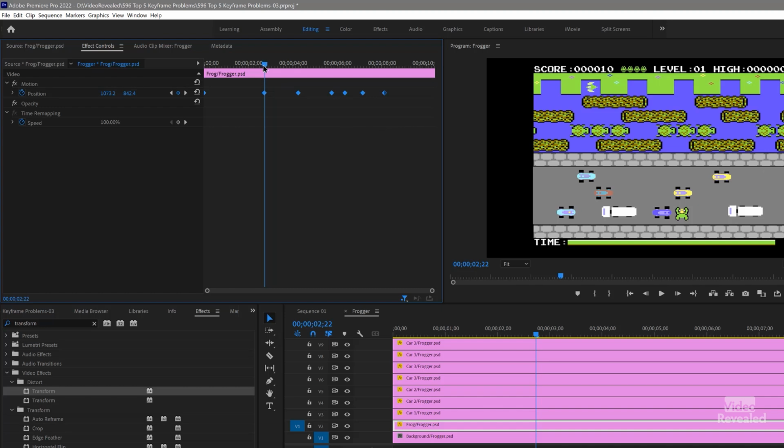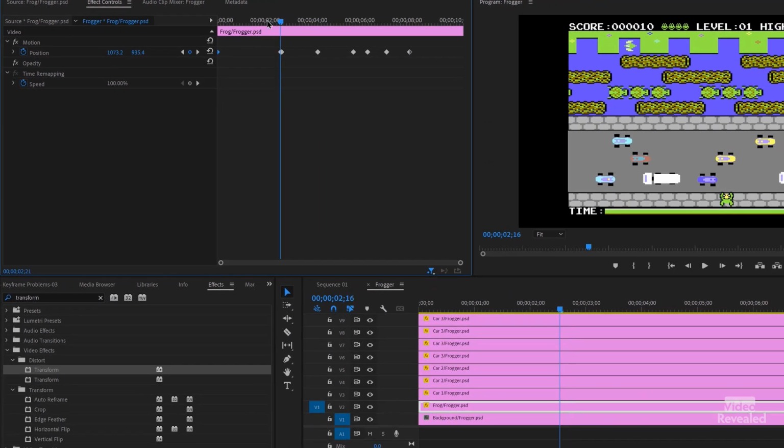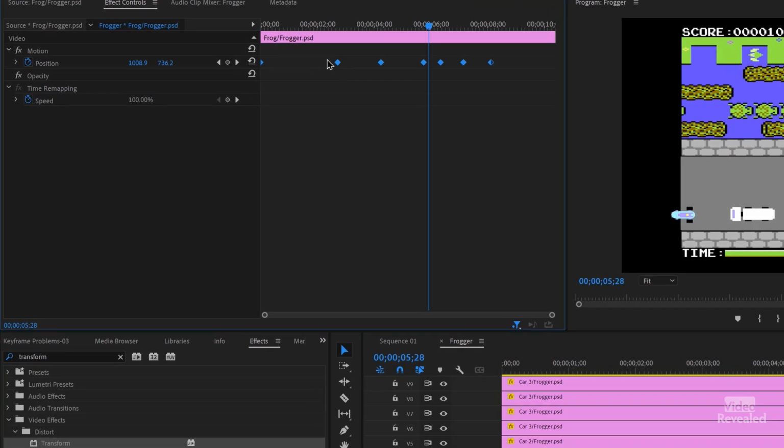So what I do, if I have to only use position keyframes, is I move this back 1 frame. If you move your mouse into the program monitor and use your scroll wheel and go down, or your trackpad if you're accurate enough, but my mouse actually has little stops in it, I'm now 1 frame before. So I can take this keyframe, copy it and paste it, and now it jumps up. But he's moving on the next one, so I have to do that again on the next one and the next one. So you're defining not only where it is, but where it is until the next one. Or our good old friend, hold keyframes.